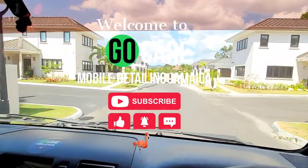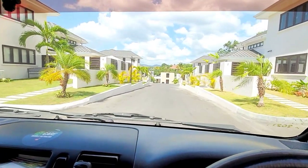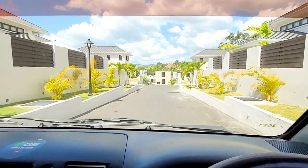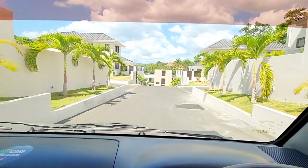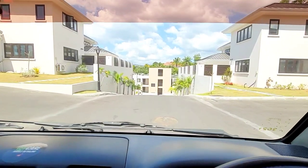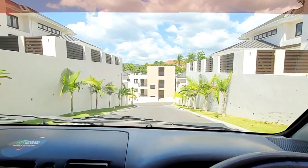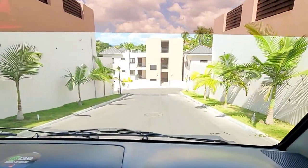We are going to give it the foam wash, the clay bar treatment if needed to decontaminate the paint. Then we are going to polish it to make it shiny and remove light swirls and scratches. Then we are going to apply the ceramic coating, 7 months protection from the elements, UV rays, water spotting, stuff like that. Alright, so we're just now driving to the client house.